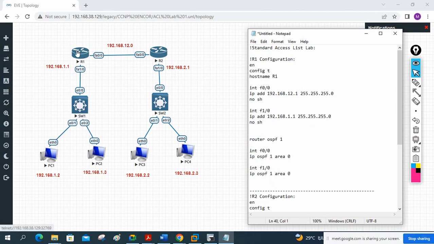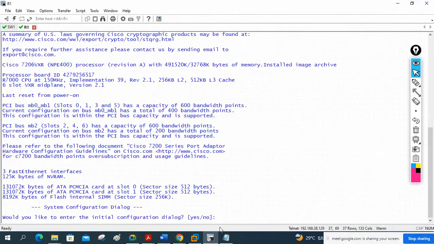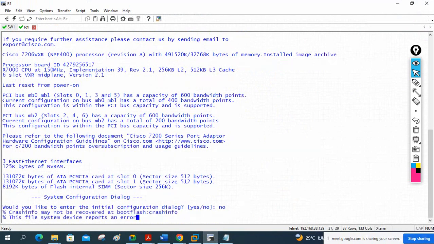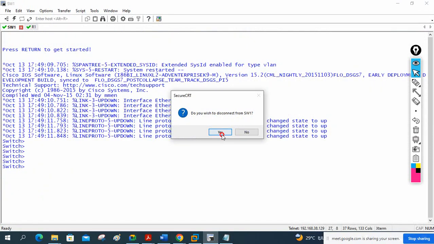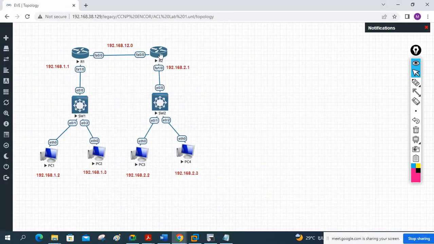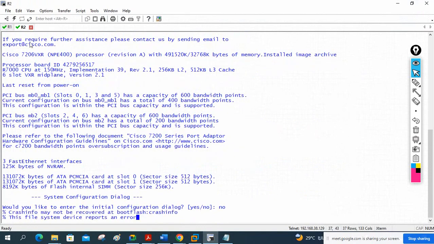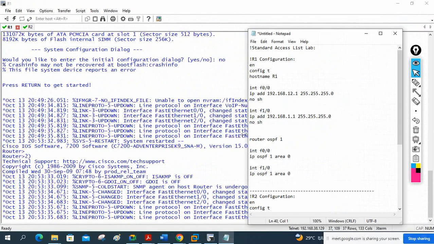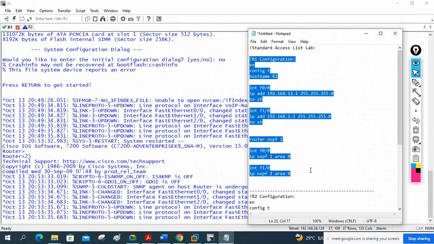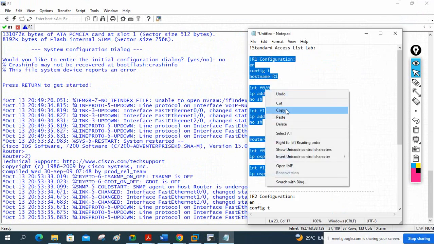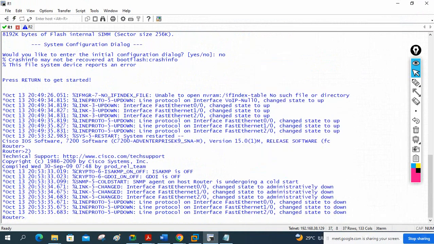Let me take the console of the router, R1, and here I can remove this switch and I can take the console of R2 also. I will write here also no, and now I will copy and paste the R1 configuration. I will go here, this is the R1.